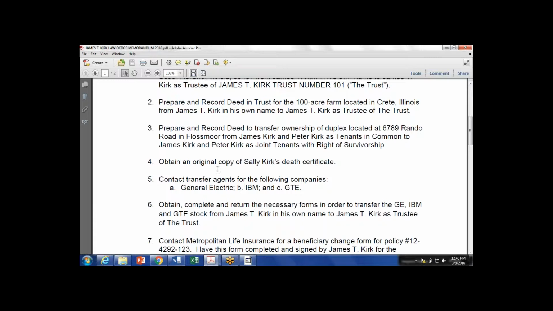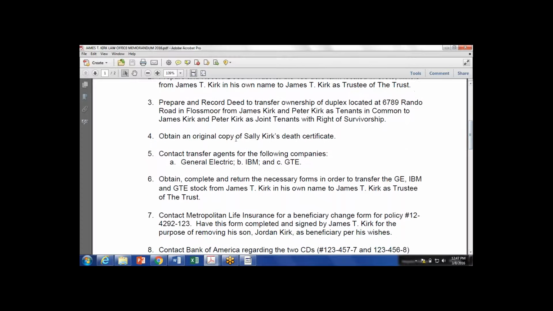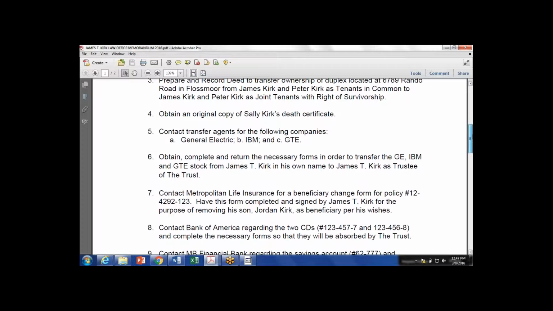That's fine. That's good. I like the death certificates. Certainly, you would want to advise him that we're going to get an original copy. And in this estate, you'd probably order in the real world, and maybe you put this in, I haven't looked at it yet, but you would probably order 20 certified copies of her death certificate. They don't expire, and you always find there's always reasons to use them.